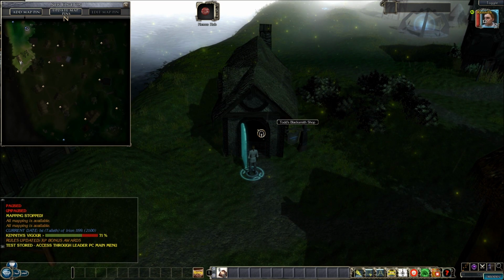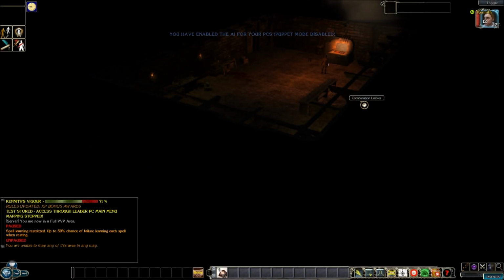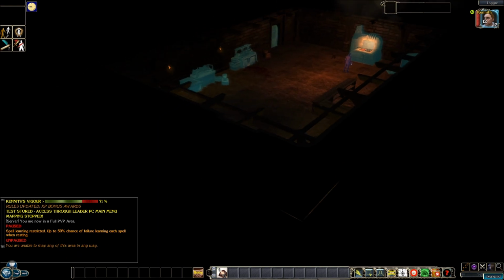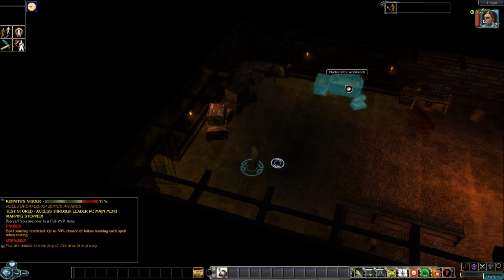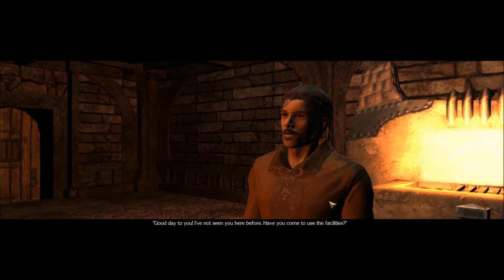Alright. In we go. The smithy. Walk in my step. Follow me. You are unable to map any of this area in any way. Okay. Alright, there's somebody in here. Todd Anderson. Alright, we do have some crafting workbenches. What's this? A smithy hammer.